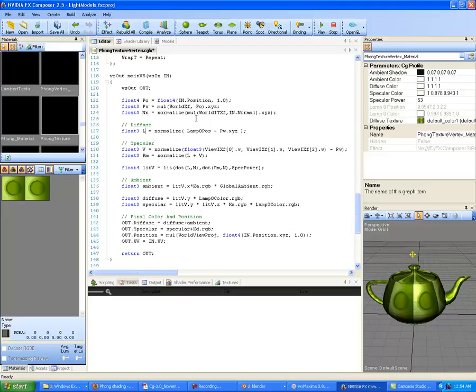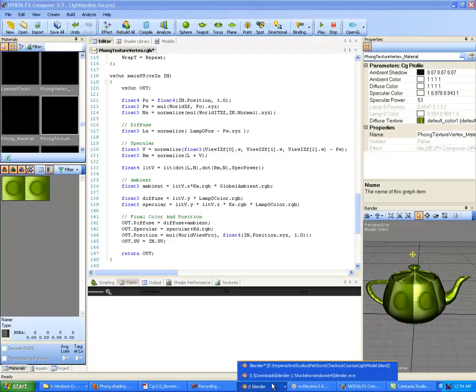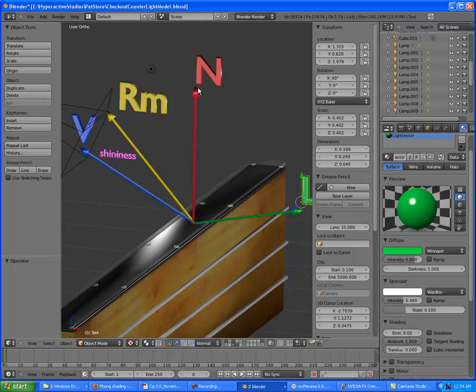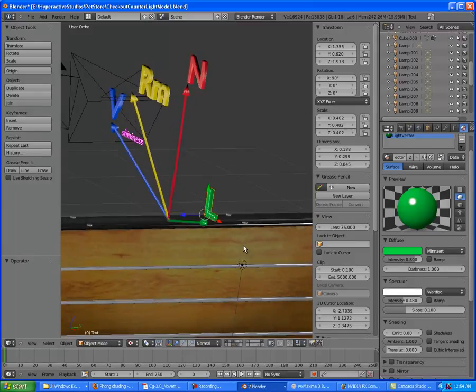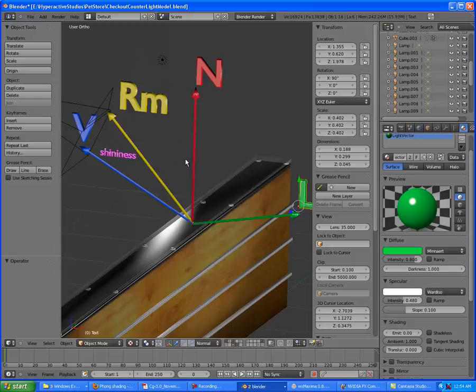We're also going to normalize our L vector. Remember, L vector goes what? Points back to the light. Remember, our N vector is our normal vector, which points straight up. So L vector here points to the light. It's good old light right here. And our N vector goes straight up.